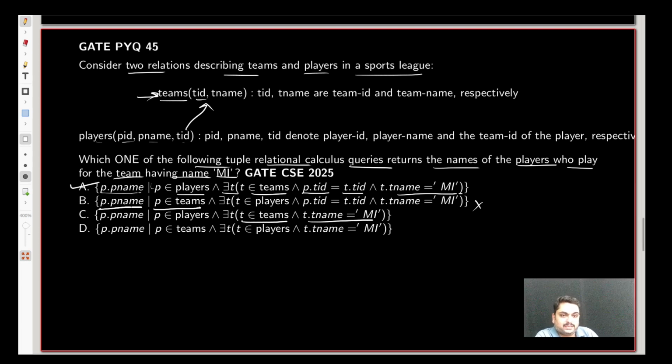See, here they are not matching the team with players. It should be teams dot TID equal to players dot TID, that is missing here, whereas I cannot select the particular player. Here also same thing. They're selecting from teams, and there is no P name in teams. So the correct option is A.